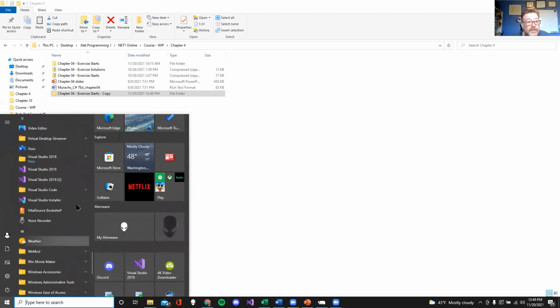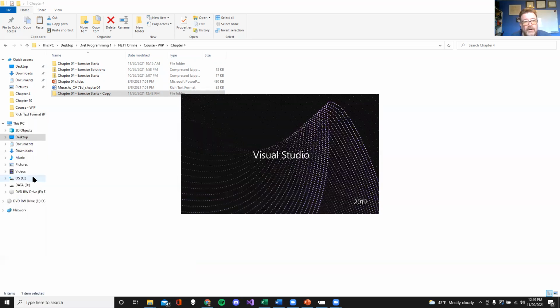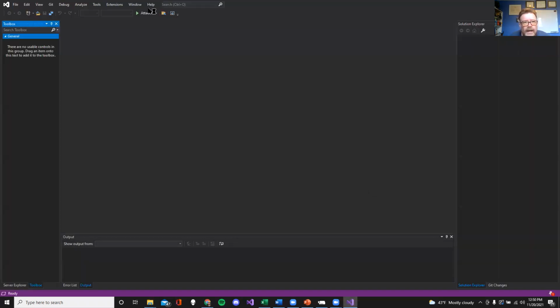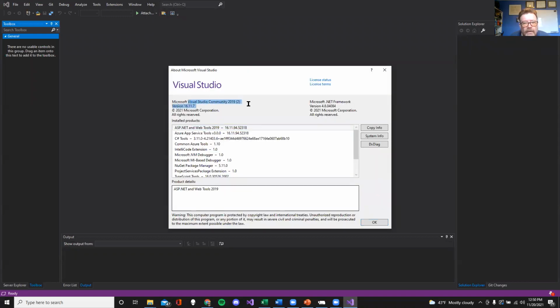Anyway, I've also shifted a little bit in that I've got two versions of Visual Studio. I have the Enterprise Edition, which I can't even remember how I got, whether because I was an instructor or not. I know from Azure, I've also got the Community Edition, which I believe is generally free. You know what? I'll use the Community Edition for this one. And how would you know, by the way? I could go to Help, and if I go to About, it'll say it right there: Community Edition.